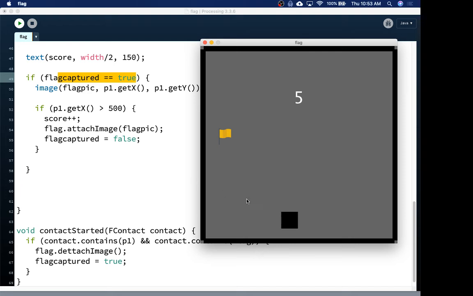And if you notice, check this out. When I capture the flag, watch what happens with my player. Look at that beautiful flag, centered so nicely on my F box. Doesn't that look nice? But do you notice that there's a little bit of a shifting of positions here? So if I go grab the flag, the actual position of the F box isn't where the flag is. The actual F box is there. So how come it's so nicely centered here and not on the F box?